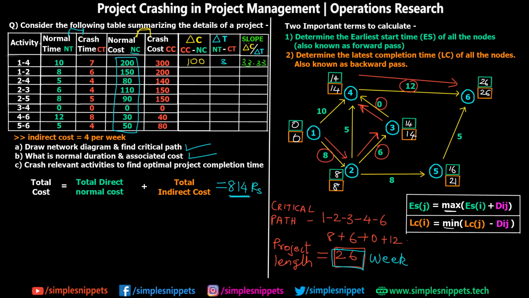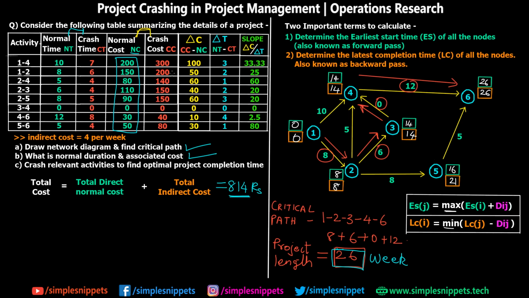We are more interested in this slope value because this is something that we are going to be comparing in the end. Right now I'm going to fill out all these values using this simple formula. We are not going to do the calculations for each and every activity. You can simply note down this formula, pause the video and calculate it yourself. It is pretty basic. So let me just show you all the values. As you can see, I have calculated delta C, delta T and the slope values for all the activities.